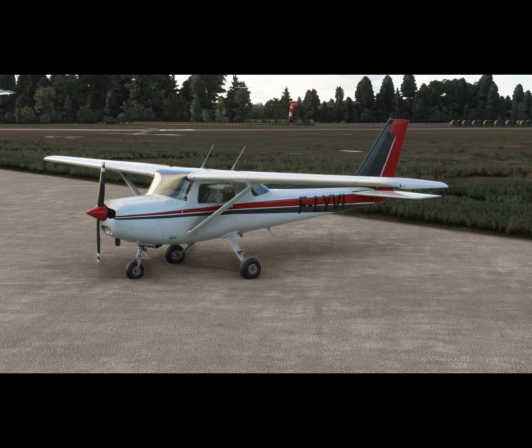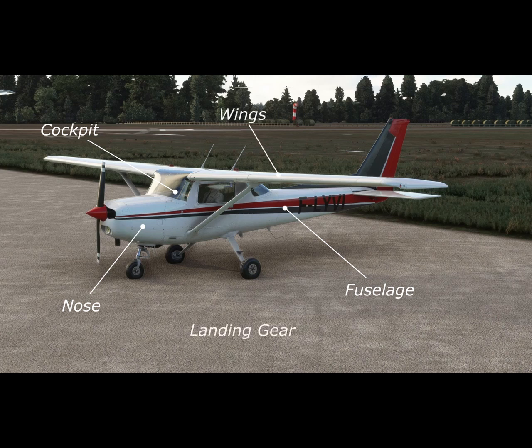You might notice as we go along some similarities to boating in aviation, as well as some French words. In fact, we'll start off with that French word right now, the aircraft fuselage. This is the aircraft body. Through this we have the nose of the aircraft, the cockpit, the wings, the landing gear, and tail section or empennage. There's that French again.